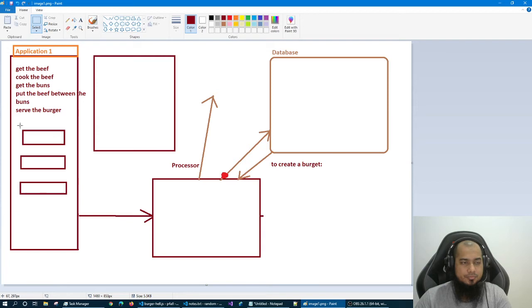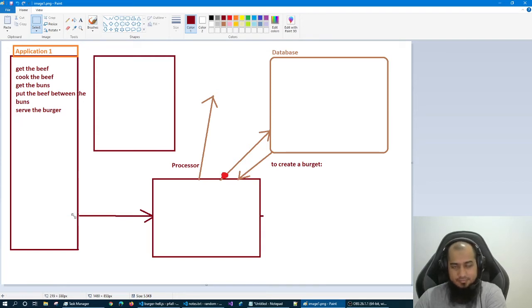So as we can guess, each of the instructions is asynchronous. Asynchronous means it takes time to execute. Now if we move this line in here, if we move this line over here, while we are waiting for the beef, the processor gets blocked.